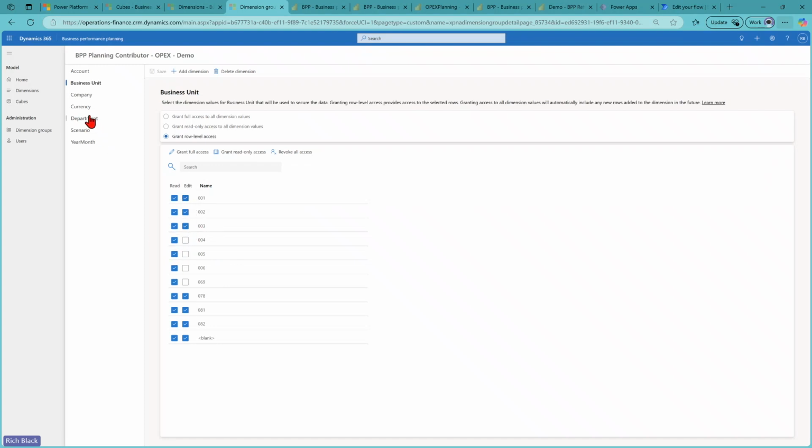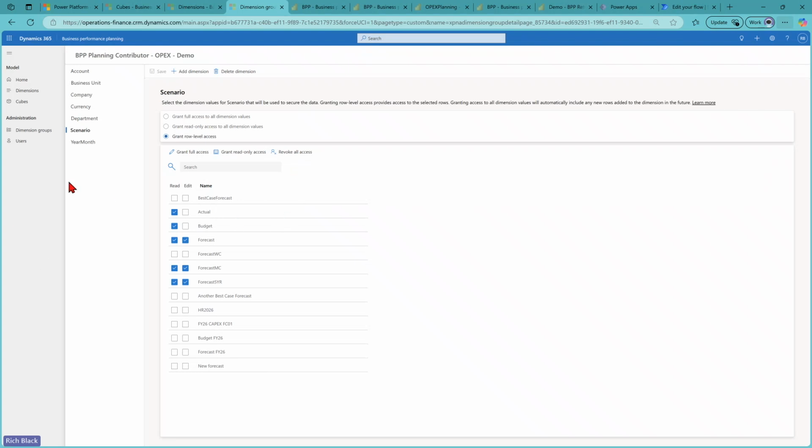but not for others. One of the dimensions that we'll be talking about more is a scenario, and we might want users to be able to contribute to some scenarios, specific planning scenarios like a forecast that we'll be working with, however, not be able to edit our actual values, our original actuals, which we want to use as our basis of comparison.